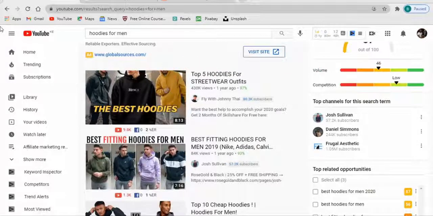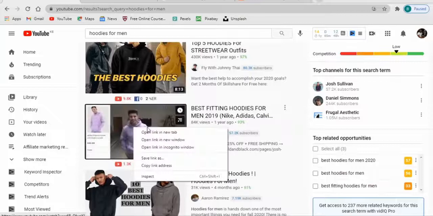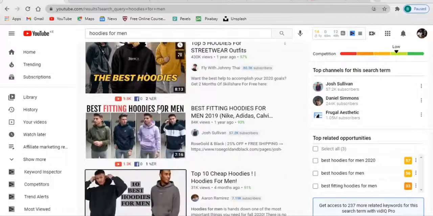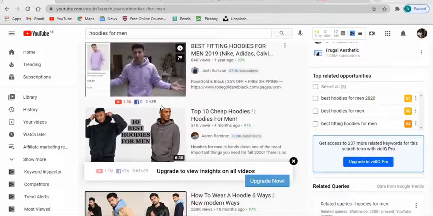So simple. Once you've gotten or installed your vidIQ Chrome extension, just open these videos. So I'm going to open maybe the first 3 or the first 5. So you can open the first 5 videos. If the first 5 videos are the ones which are doing the best, I want to copy their video tags. I don't want to think so much. I don't want to research about these video tags. I just want to copy right from the ones which are already working.